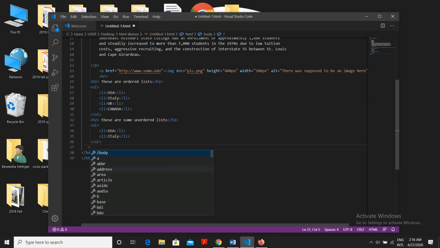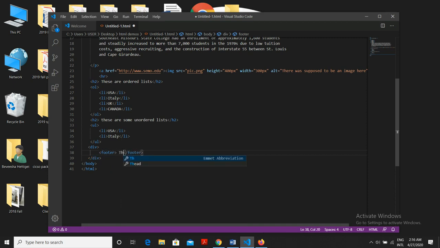So let's add the division tag first. In between these tags, let's add the footer tag. Let's type: this is the footer.